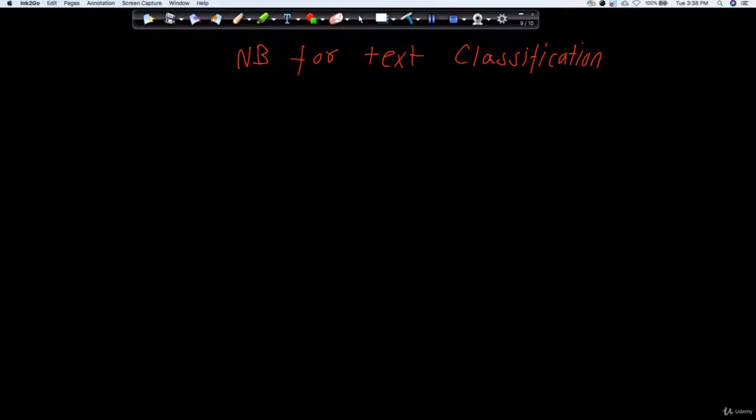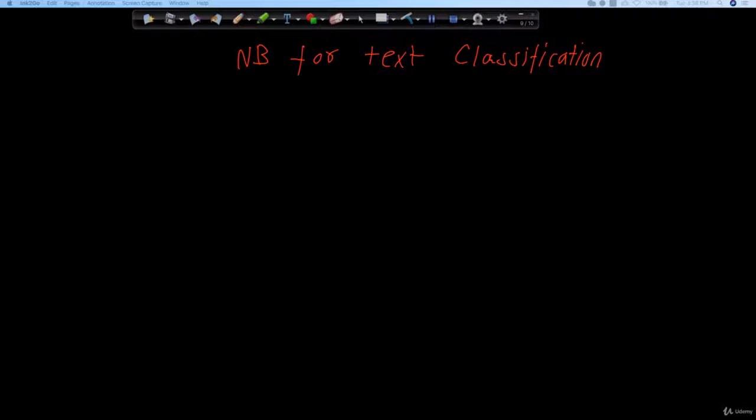So in this section, we will be talking about how to implement a naive Bayes for text classification. In fact, naive Bayes is commonly used for text classification in various applications like spam emails, classifying text, maybe news, right? You want to classify whether it's politics related news, sports related news, lifestyle related news. So in general, wherever text classification plays a role, naive Bayes works really well. And we will learn how basically this is being done.